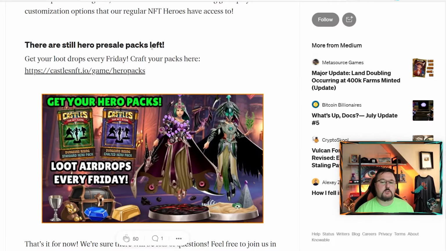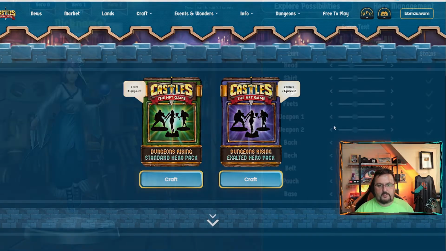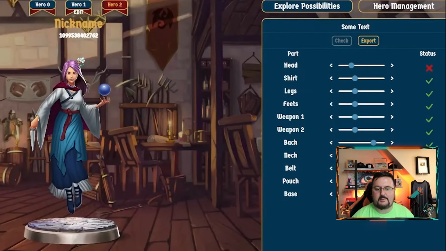They also mentioned there are still hero pre-sale packs left. You could definitely check that out if you have not already reserved your hero. I was able to get this one, and I'm going to have 2 heroes and 7 pieces of equipment. Phew, I know that was a lot. I hope you're able to obtain and absorb all of that.